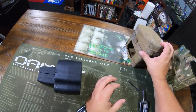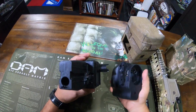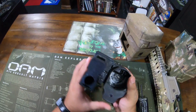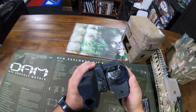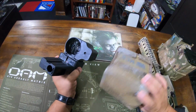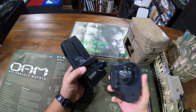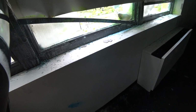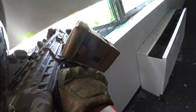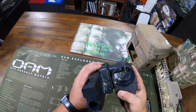However, I'm 50-50 on it right now. I'm going to continue to use it again and see how it goes. As I just mentioned, it is a little more comfortable because it's basically half of the Dam box rotor. It is not so much saving on weight, but it is a little more comfortable when you have it on your sling and it's just down against your body while you're walking or whatever.